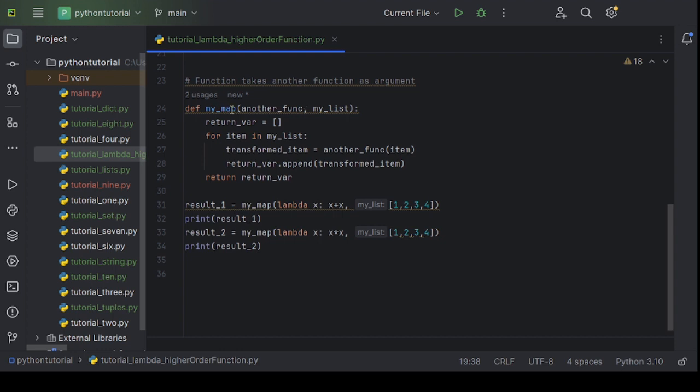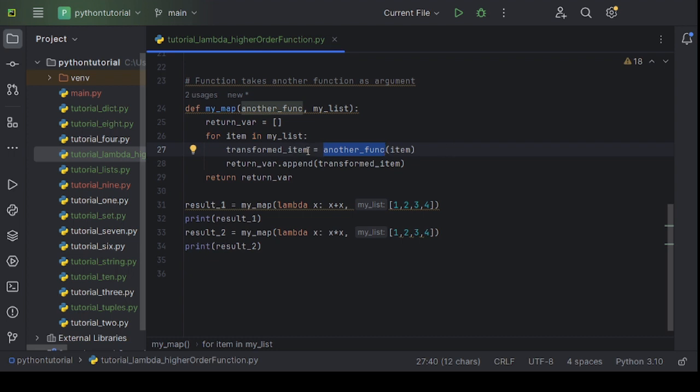MyMap is also a higher order function because it is taking another function as its argument. What we are doing in this function? We are passing 2 arguments here. One is the function, another is a list. Using for loop, we are iterating through all the items present in the list and transforming it based on the function we will be passing.